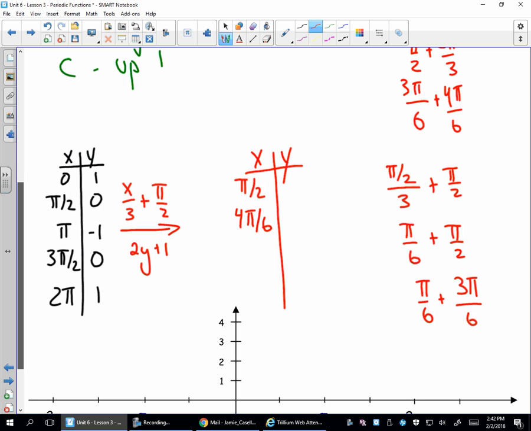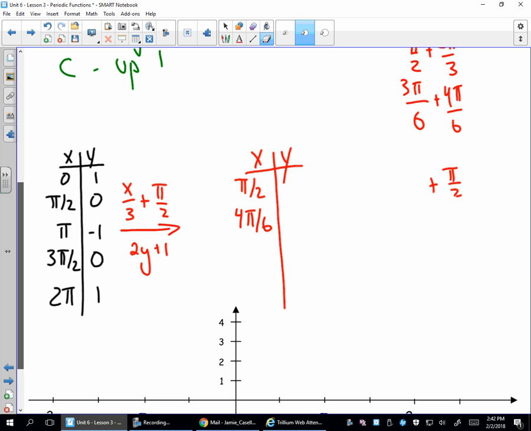Okay. I'm going to do the same thing with the next one, except I'm going to use pi this time. So I'm going to do pi plus pi over 2. Again, this is like saying 2 pi over 2, so I get 3 pi over 2. Okay. Now, before I keep going for the rest of them, I'm going to show you a little trick, a little pattern idea.